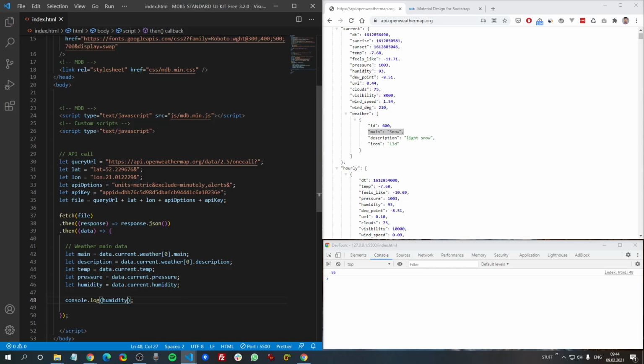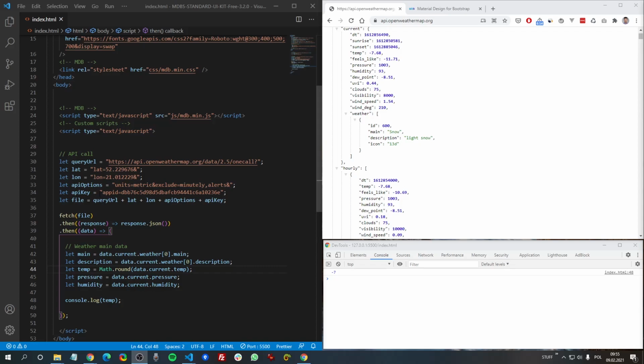And everything seems to work as expected. There is one thing we can improve. If we console log temperature, you can see here after the decimal point there is a fractional part, and we want to round this to the nearest integer, and we can easily do it by using the Math.round method. And right now it's 7.